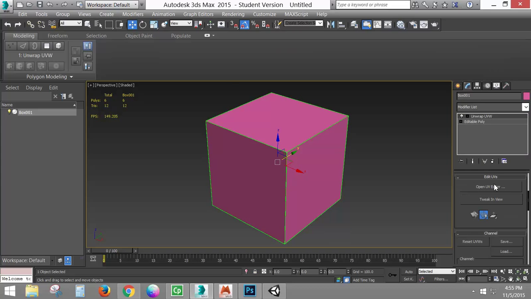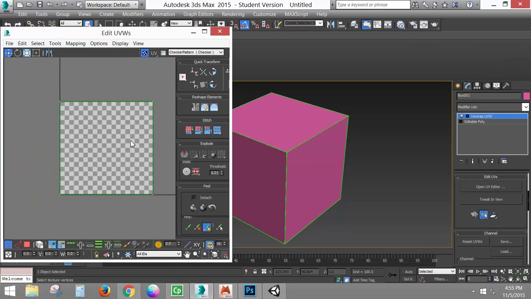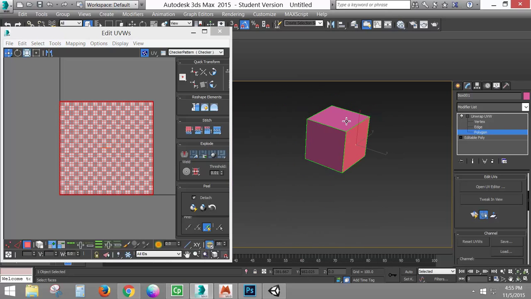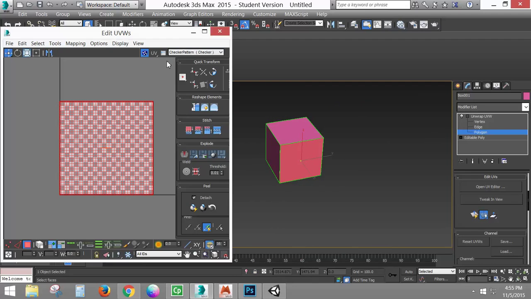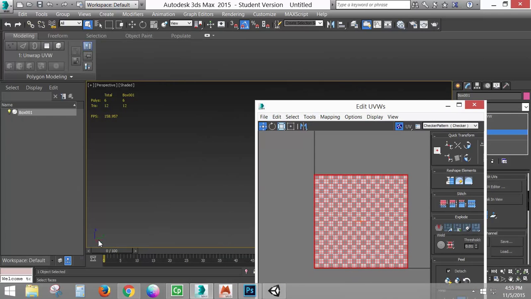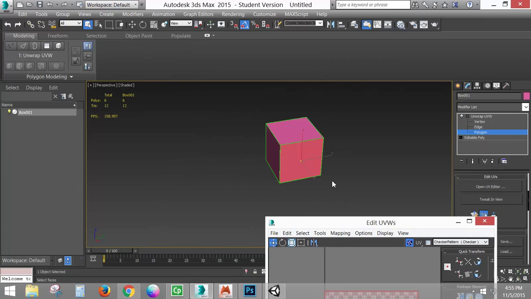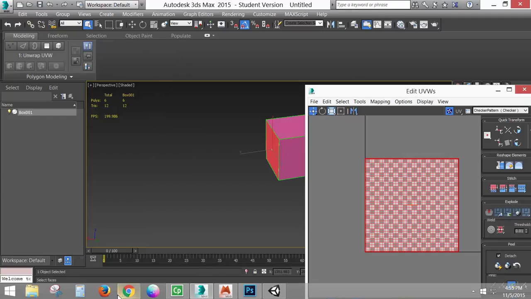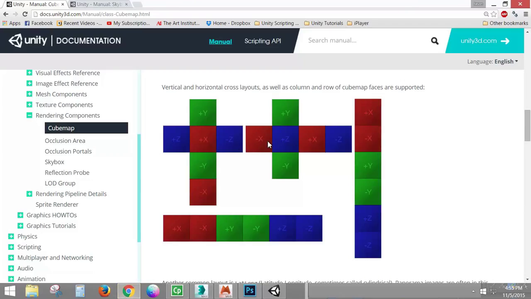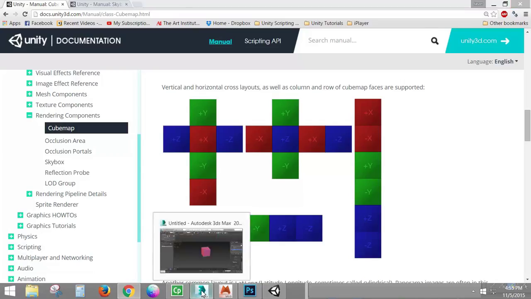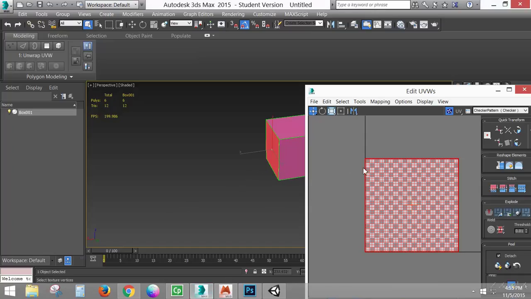So the reason I did the first step was just to make sure that every single side here is currently not welded to any other part. So you can see here, based on my X direction here, if I rotate this around, so this is going to be that negative X, so that panel, which if we go back to our reference here, negative X, positive Z, positive X, negative Z. So we're going to just follow that pattern just to make this easier.